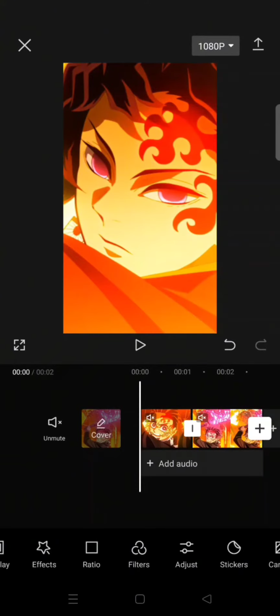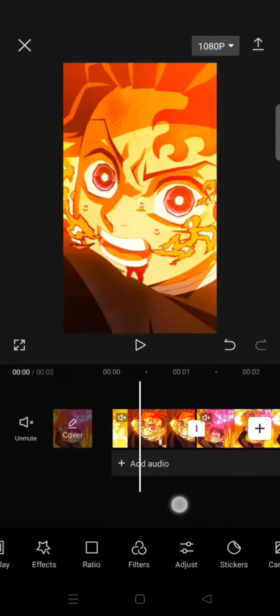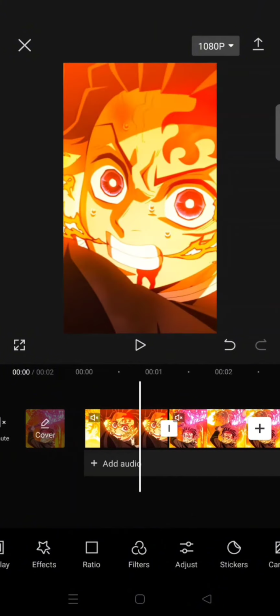On today's video, I'm gonna show you how you can create shake on your video with the flash and jitter effects on CapCut. So first, just add the clips that you want to edit and go to the video effect.